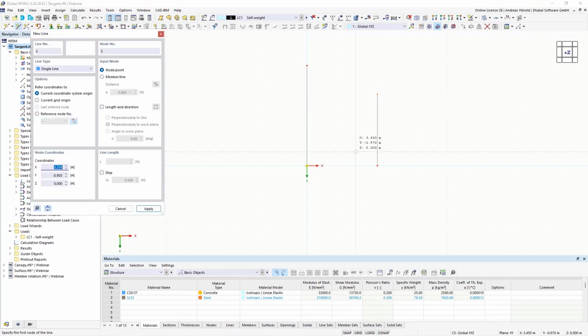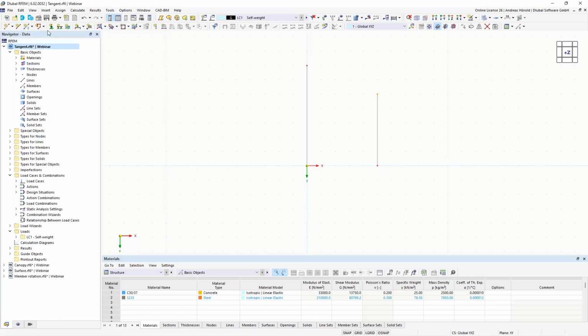Okay, then I'm not in the grid. The middle from this line and perpendicular to this line, and that doesn't work. It snaps the middle of the line, but I want to create a line perpendicular.